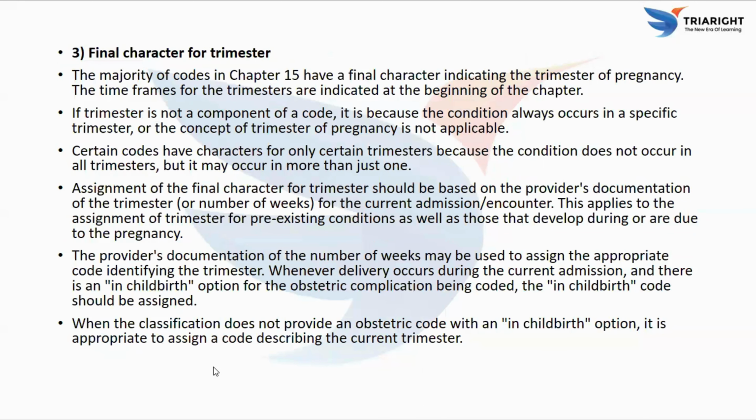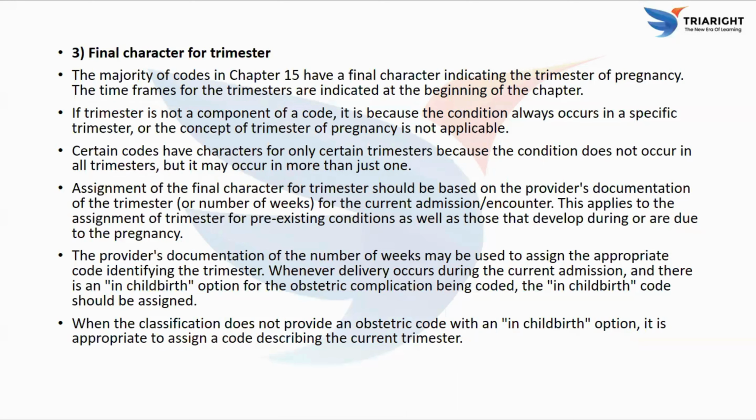What is the final character for the trimester? This is the third guideline: final character for trimester. Many codes in chapter 15 include a final character. The final character is a number at the end of the code that tells us which trimester the patient is in. Why is trimester important in coding? Because treatment and risk are very different depending upon the stage of the pregnancy.